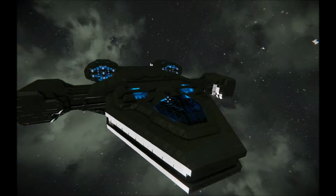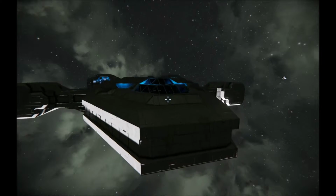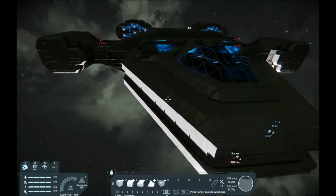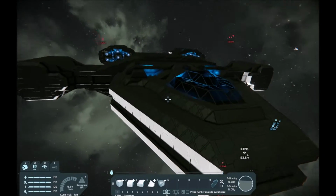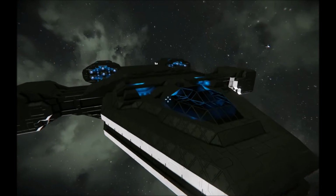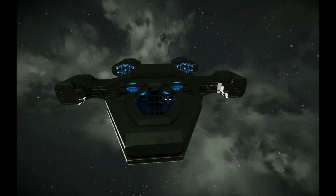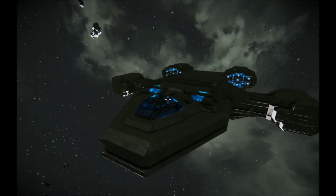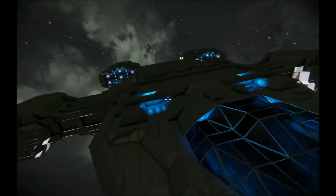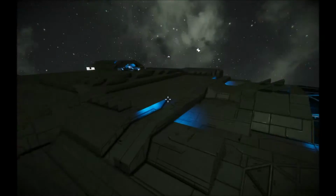This is how the ship's looking. Sorry, I've added some. I was just figuring out while I was floating along there. Some more sections. Put some blue lights in to give it a bit of a cool look, just to get an initial look at what it might look like, and it looks really kind of cool. So this is obviously the dark side, a bit harder to see what's going on, but I just sort of show you the lights.